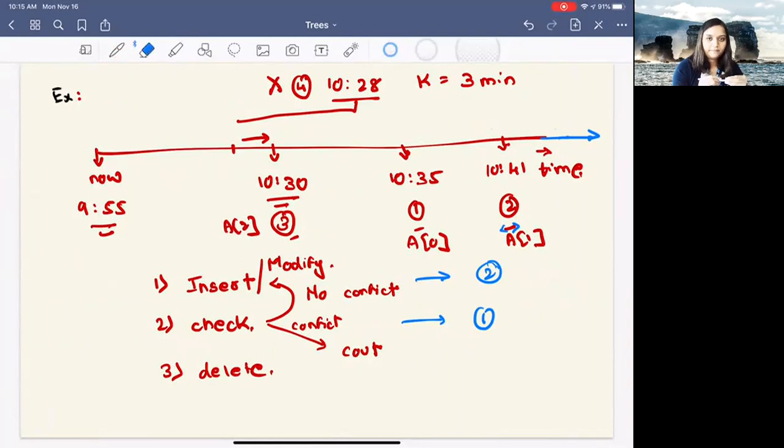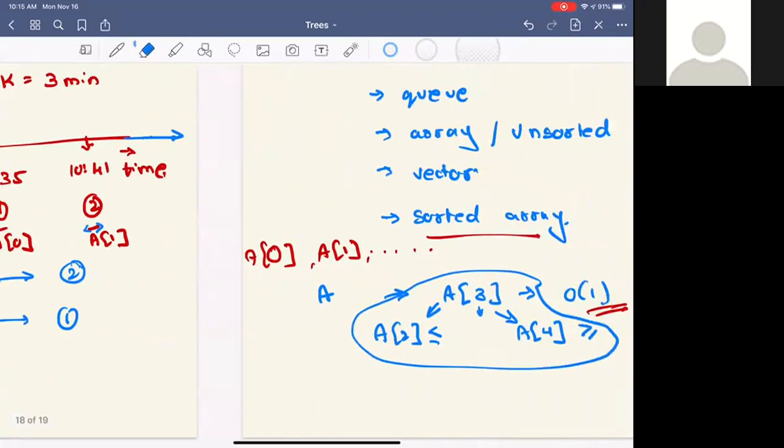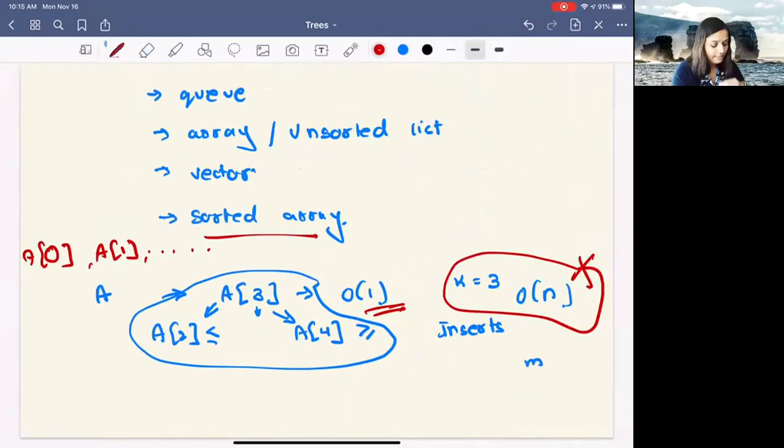But if we just blindly insert things, in that case, what will be your check cost? Would it be n for all items in the array? Yes, it is a constant cost n, because you have to check every item in the array every time. Correct. Yes, that's perfectly right.